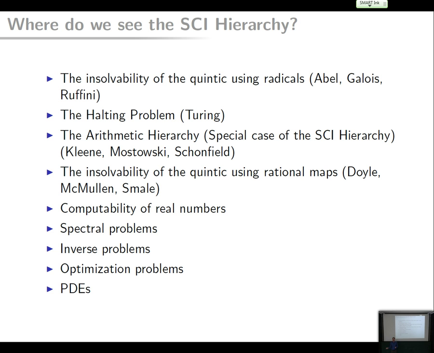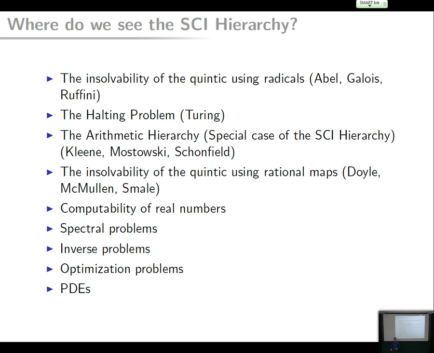It is not delta 0, right? That's the insolvability of the quintic. Getting it to be delta 1 is somebody cooking up an algorithm that can do it, right? It could have been delta 49 for all we knew, but it was certainly bigger than delta 0. Turing, the famous halting problem: what Turing showed was that this is not delta 1.